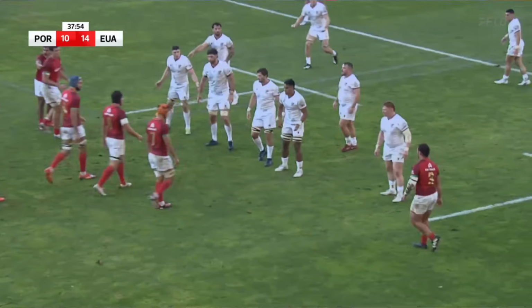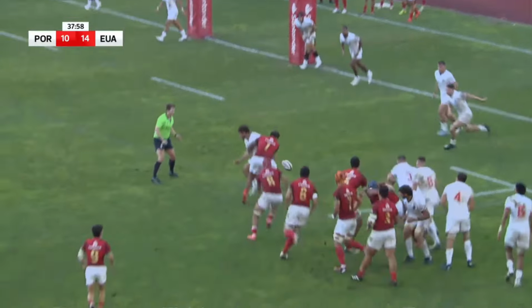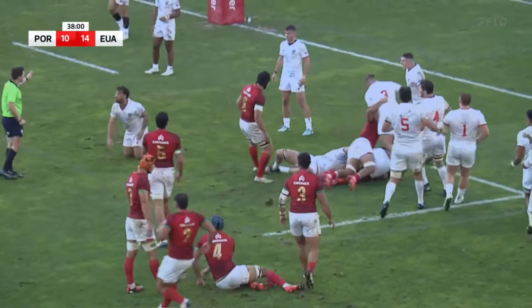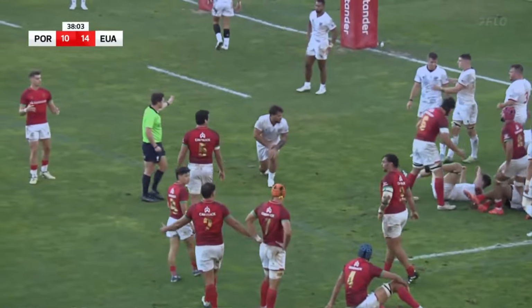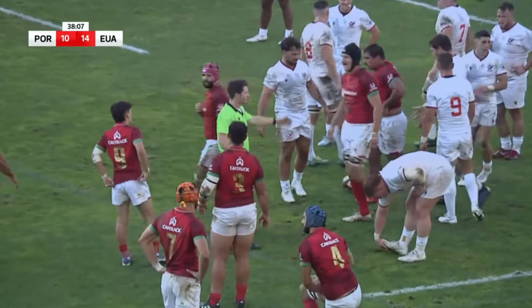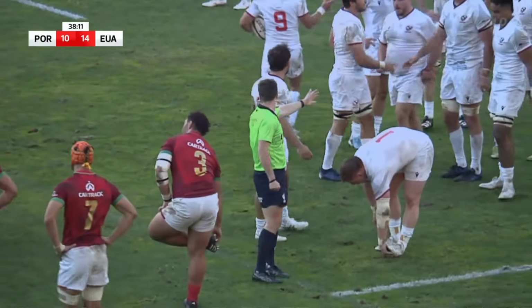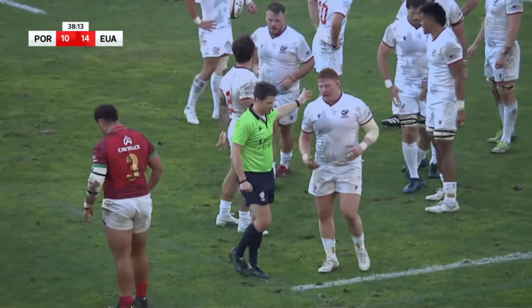And we have a full line-out now. But Portugal not able to get the possession, and looks like a knock-on. Yes, confirmed by the referee, and we'll have a scrum for the US, 10 meters from their own try line.